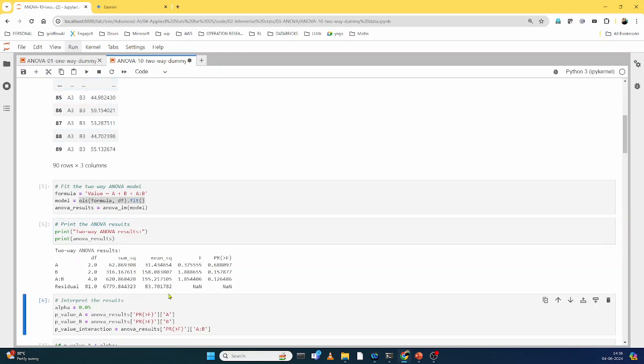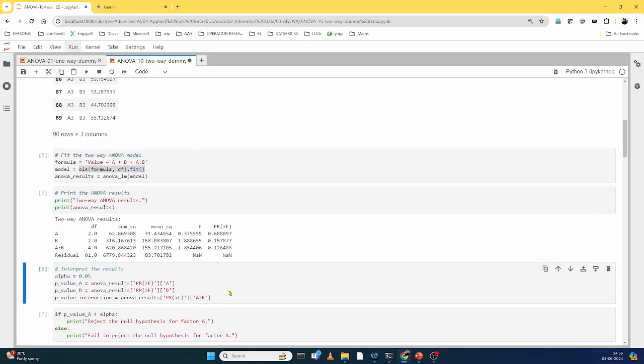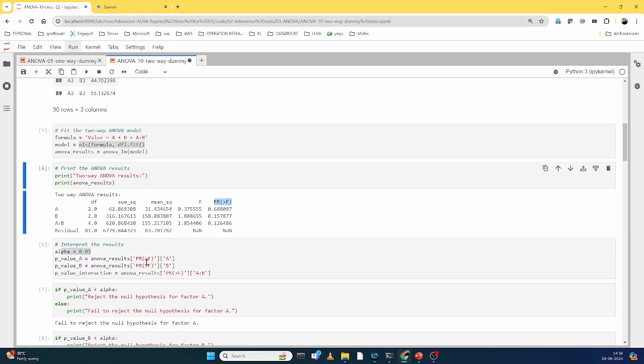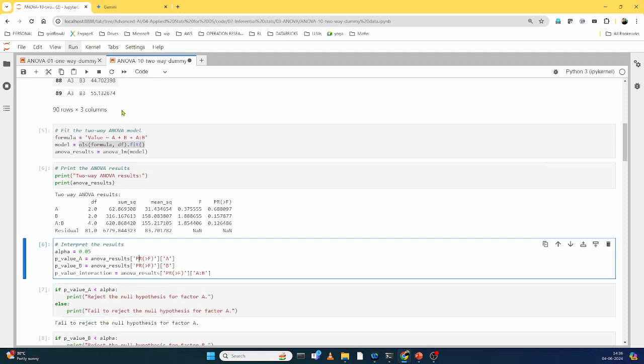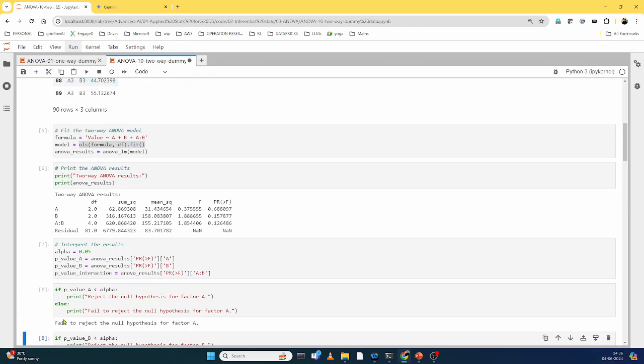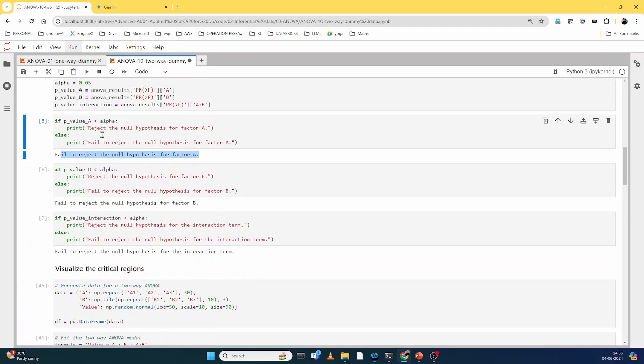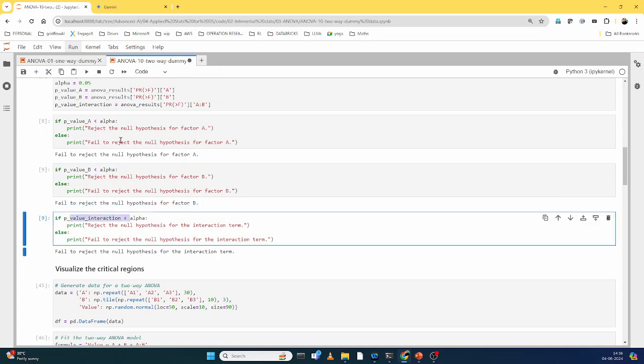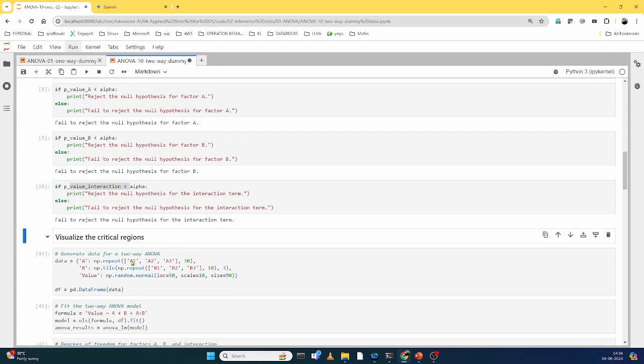In this result, you need to look at the p-value here. So essentially, alpha is 0.05. The p-value here, you need to look at the probability value, essentially this column. If that value is lesser than 0.05, we are going to reject the null hypothesis. So here in this case is not so. So we are not going to be able to reject for even B. Let's see for the column B, we are not able to reject it. Even for the interaction term, we are not able to reject it.